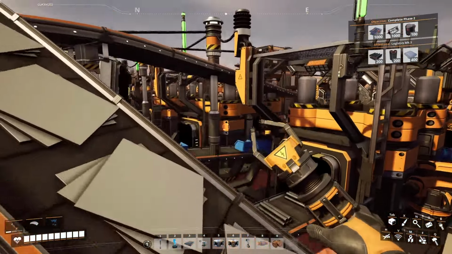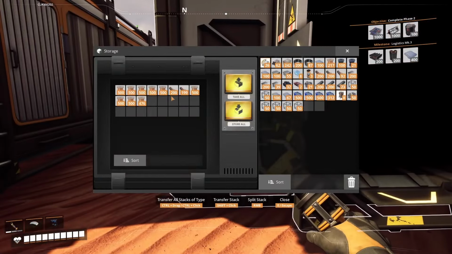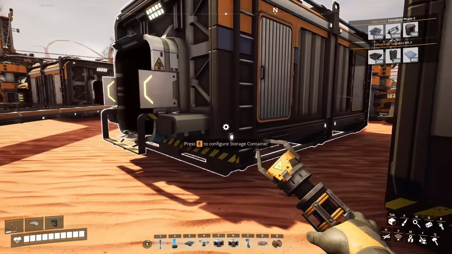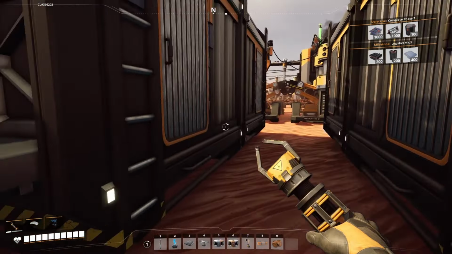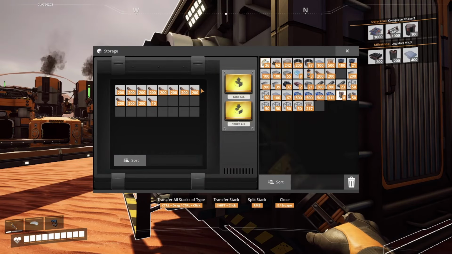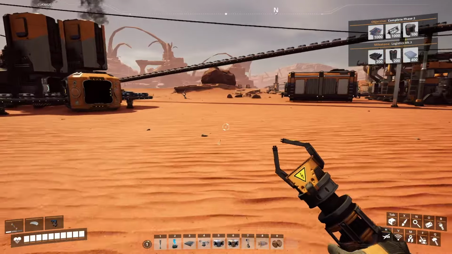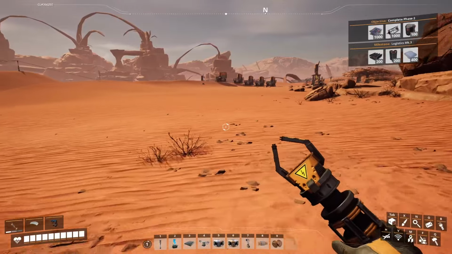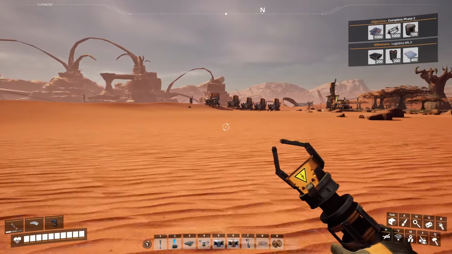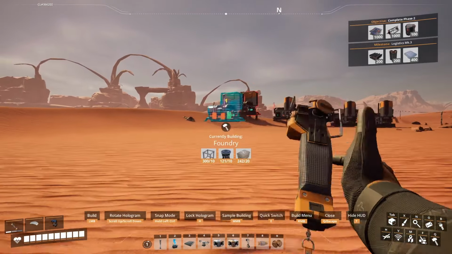If I was gonna get wire... Wire kind of got buried. Wire is right here. Copper sheets. Go in this one. Copper sheets. Sort. All right. Stuff is happening.